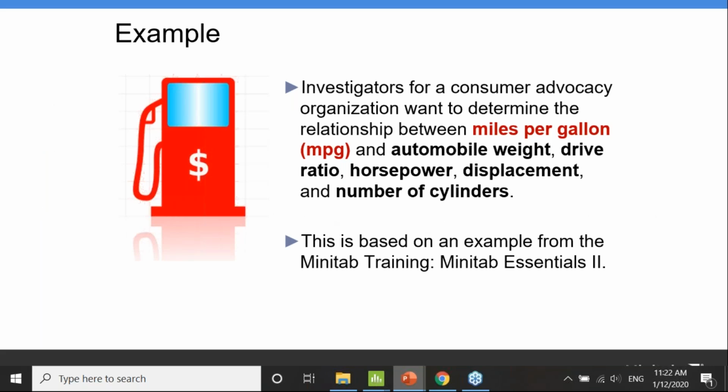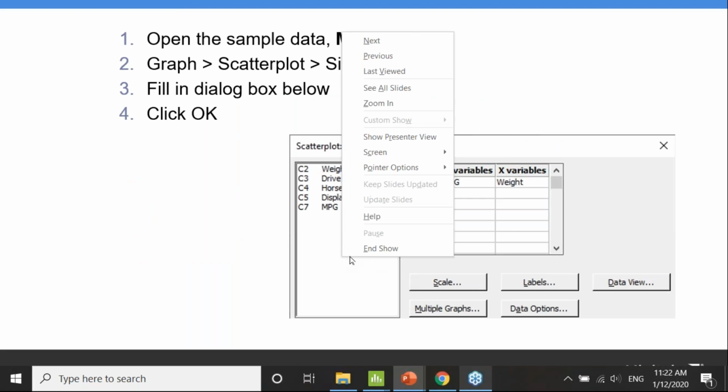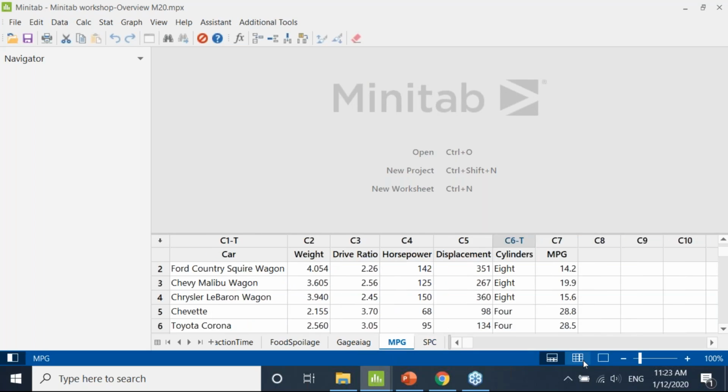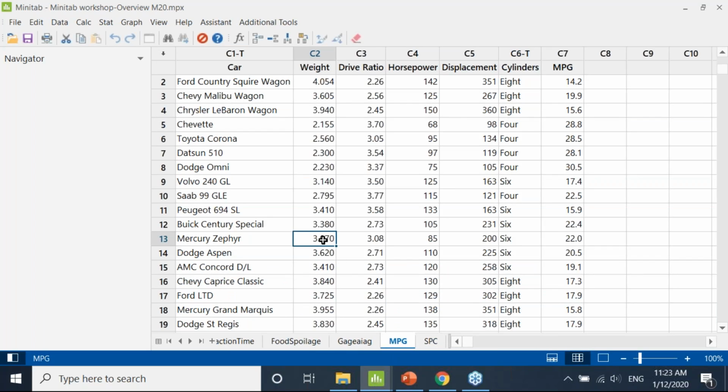So we go to another example. We want to study the relationship between the MPG versus the fuel categories. So first, we open the data set. Okay, so this is the MPG.